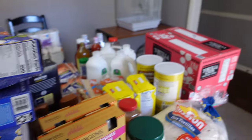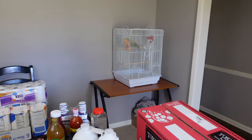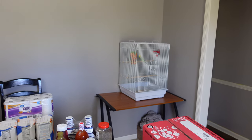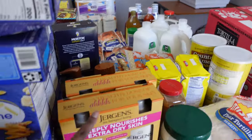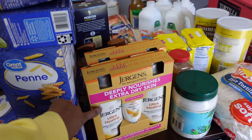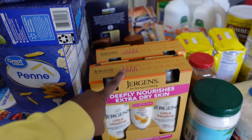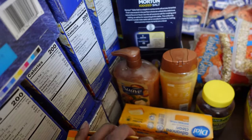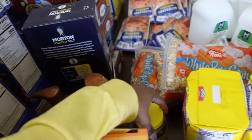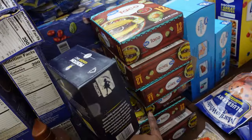I have six of the four-pound packages of spaghetti and twelve boxes of penne pasta. We also got two parakeets for Christmas — they get kind of noisy sometimes. We have two boxes from Sam's Club of the two-count lotion, some dial soap bars, body wash, melatonin, and two boxes of salt.